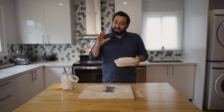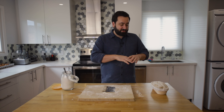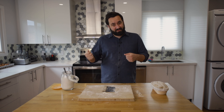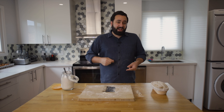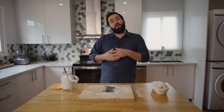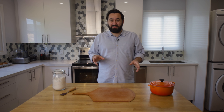Now it's in the basket, we're going to leave it on the counter uncovered for about an hour and a half to two hours to proof into its final shape — it might be quicker depending on how fast it was fermenting in the bowl. After that, the dough goes in the fridge to start what's called retarding, otherwise known as cold proofing. The fermentation slows right down, allowing us to choose when we want to bake, and lots of flavor and nutrients start developing within the dough.